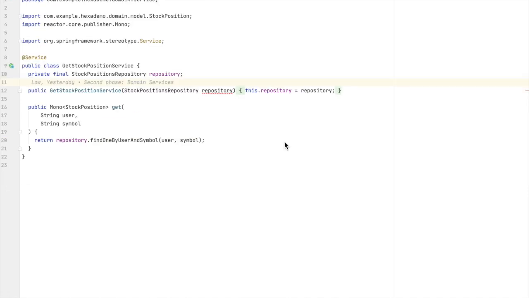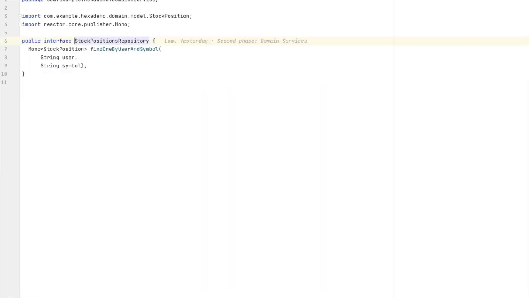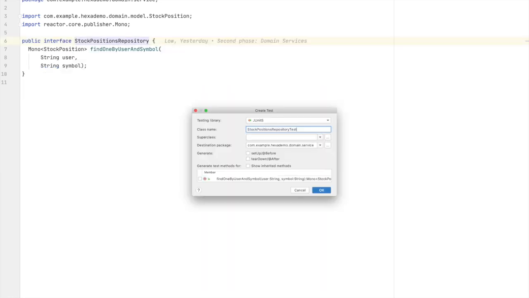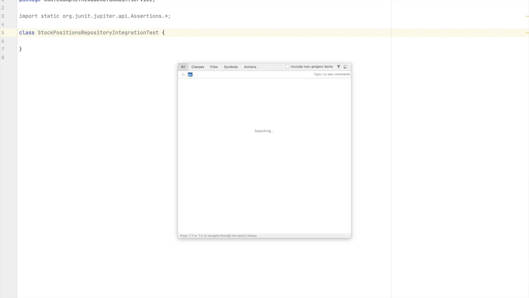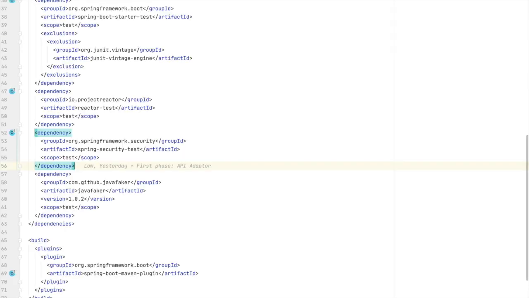Now let's move on to the repository. We have specified the stock position repository previously, and we need an implementation for it. And for that, again, we start by creating the test class. We'll call this an integration test, since we'll be integrating with a database for this test.